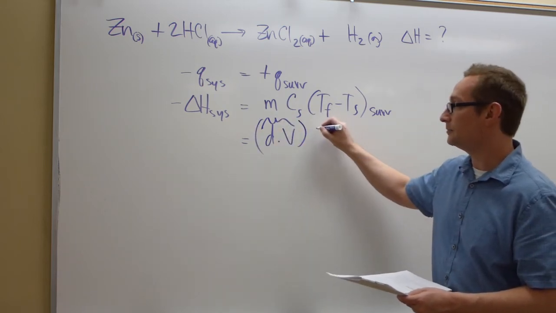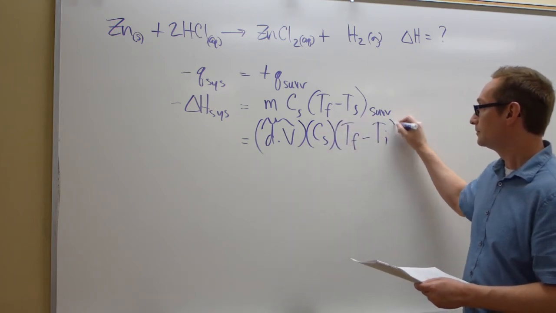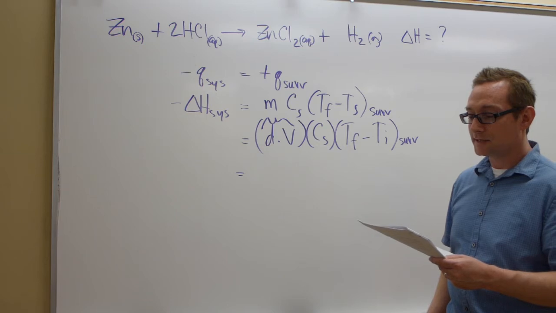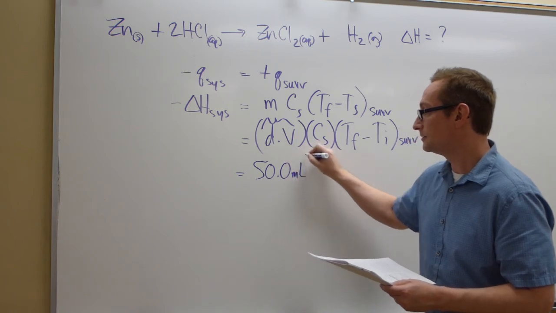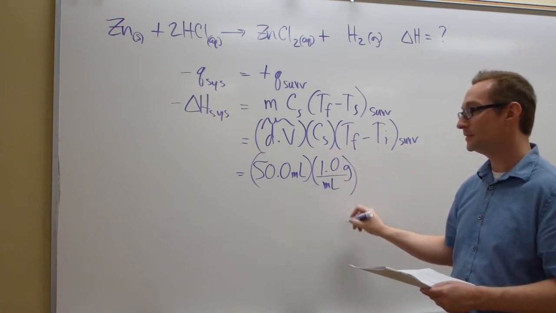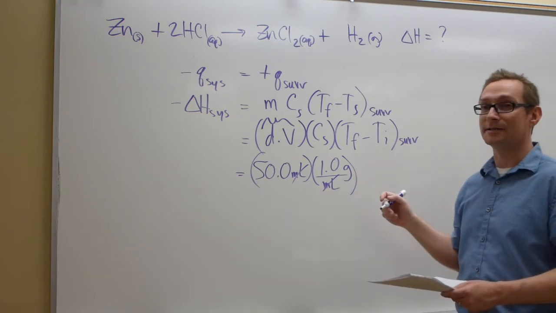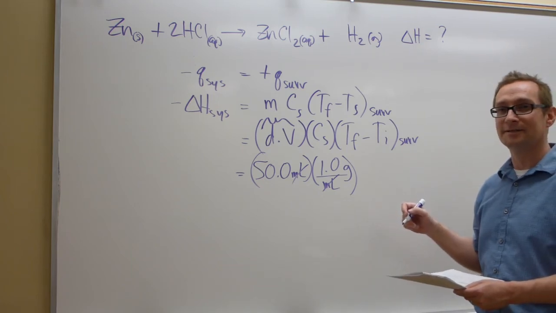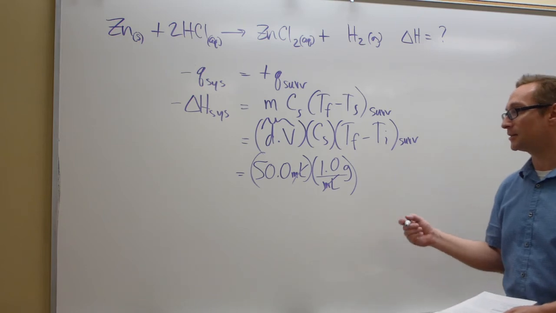All right, and then we have specific heat, which is still specific heat. So the density it gives us is 1.0 gram per milliliter times the volume, so 50 mLs times the 1.0 gram per milliliter. Now we get a mass, and this is the mass of our solution. This is the mass of our surroundings. Are you following at all? Maybe, maybe not. So again, the solution around this reaction is what acts as the surroundings in a coffee cup calorimeter.